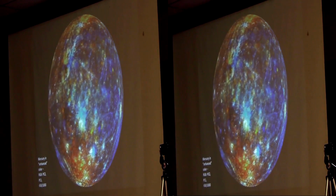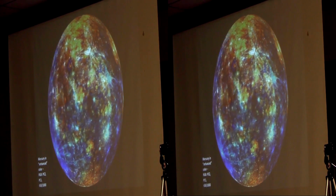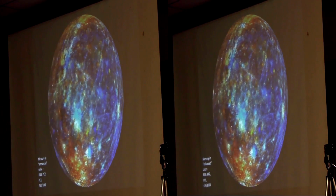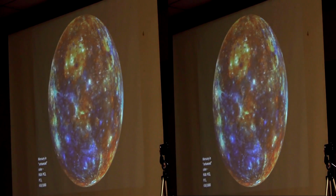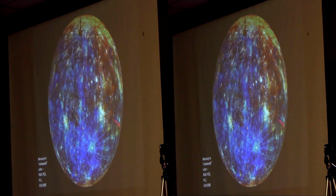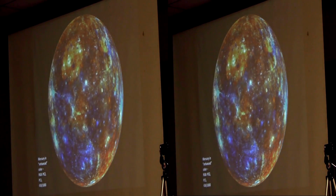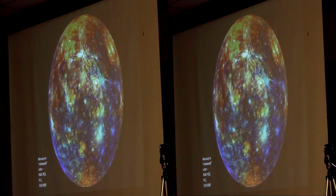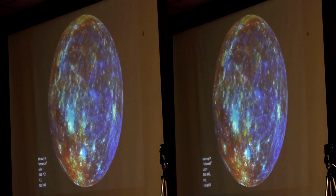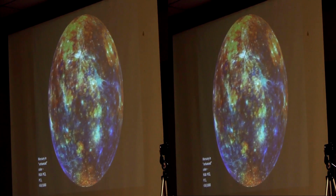what we do in enhanced color, where we now have this global color mosaic at a resolution a little better than 1 kilometer per pixel. A lot of things show up here, but the enhanced colors from a principal component analysis take a fairly bland spectrum and pull out the diversity in it, helping you visualize it in a good way. You can see a lot of these volcanic plains, and impact craters that have these bluer rays of ejecta emanating from them, fresh material exposed on the surface. There's the Caloris impact basin again. So while Mercury is fairly bland color-wise, there's still enough spectral diversity that we can really get a good look at composition and a variety of geologic terrains from the color.